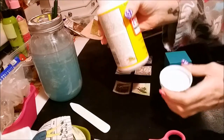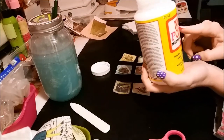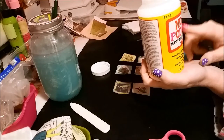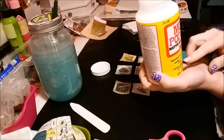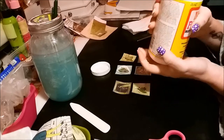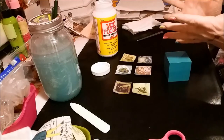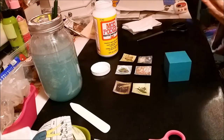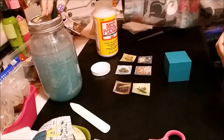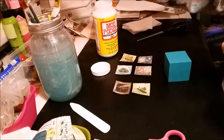Anyway, Mod Podge. Also, I make my own Mod Podge. I just keep refilling this with 2 parts Elmer's glue, the white glue or PVA glue, and 1 part water, which makes a great Mod Podge. Works fantastic. It's a matte finish, regular old Mod Podge. Let me get a brush out and clean it.